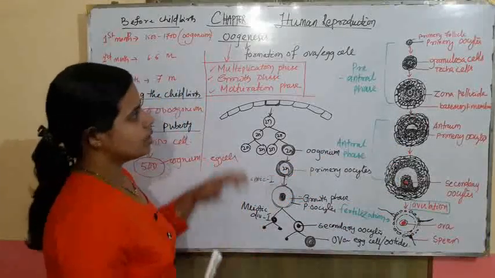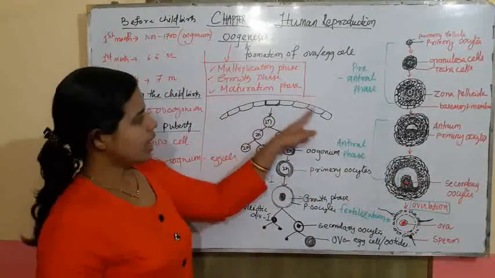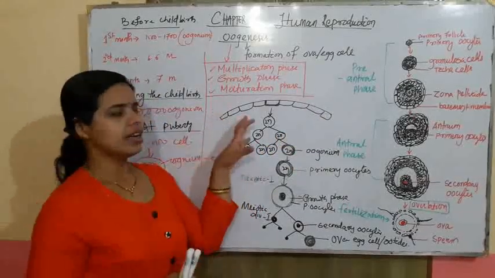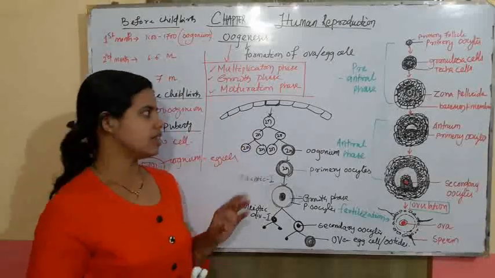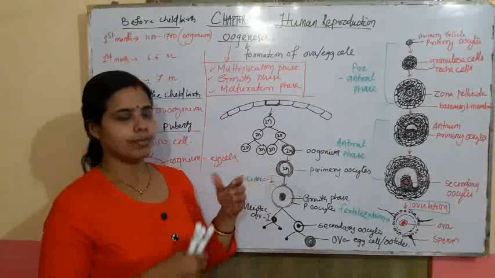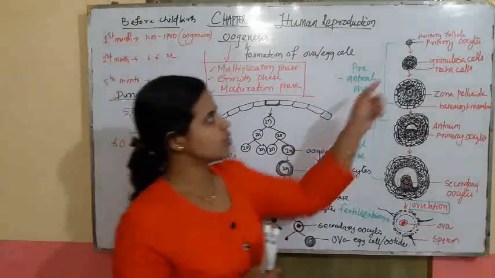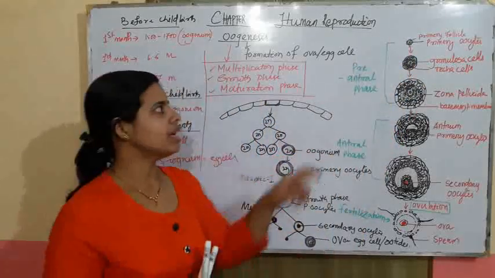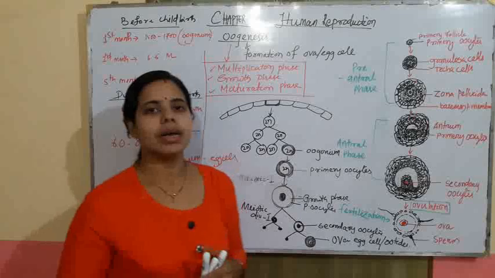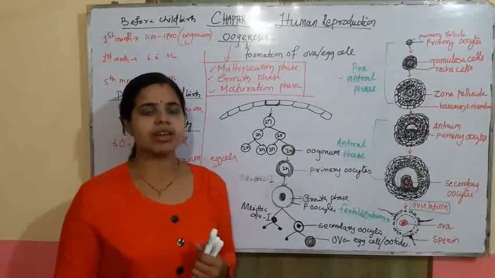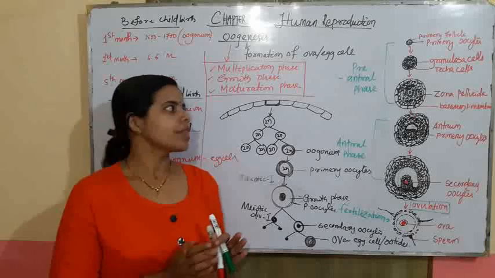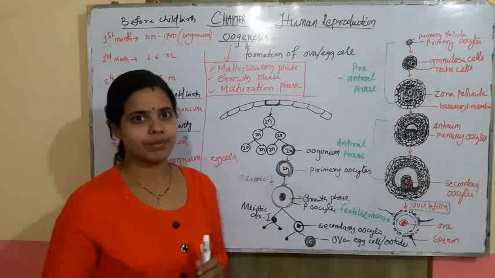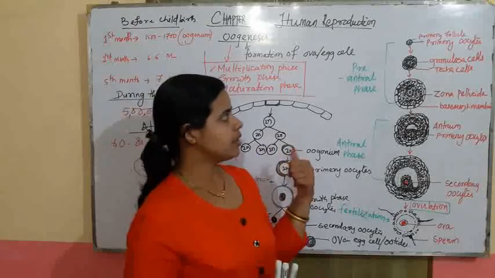So first of all, what will happen? There is what we call the ovarian structure. There are certain follicle stages and primary oocytes. The other cells protect them by the formation of a follicle. Inside one follicle, one primary oocyte will be there. These follicles help to protect the oocyte, as well as help in the nourishment of the cell. After this, what will happen?